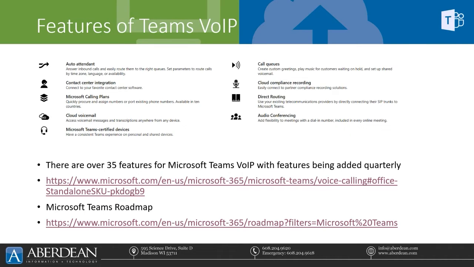Teams VoIP offers many of the features you would expect from a traditional VoIP solution, from call routing to device management. Teams allows you to create auto attendants to route incoming calls through an automated menu system to a desired destination. In conjunction with auto attendants, call queues allow you to route calls to groups of users in a variety of methods that include round robin, which balances the incoming calls per agent, so each person in the group gets the same number of calls.